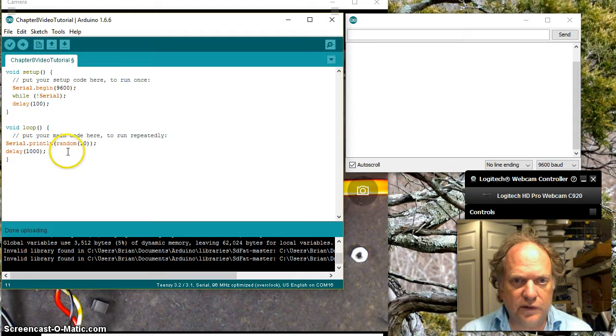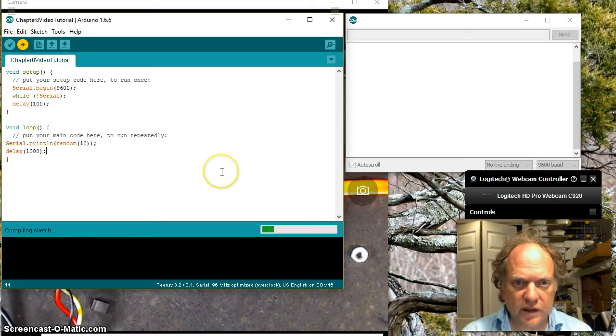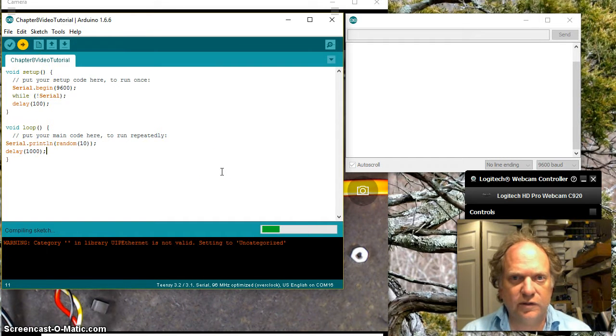You can see it's going to generate a random number. I've set a limit here of 10. If I don't put anything else in this argument, it's going to just assume it's 0 to some value, and we're going to come back to that, 0 to 10, but it's not quite as clear as it seems. Then I'm going to have a delay of 1 second so we can actually see it. So let's load it up and see what we get.